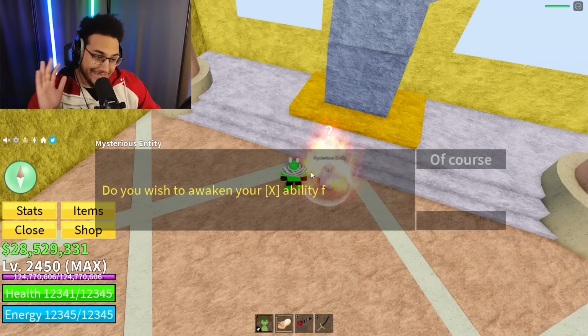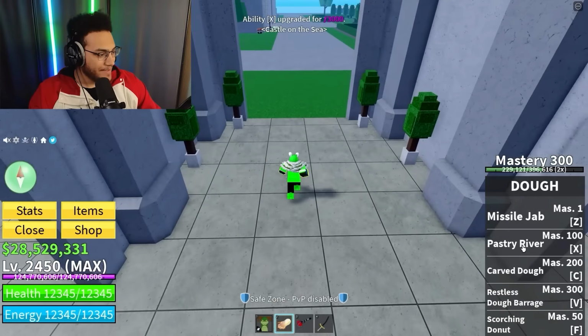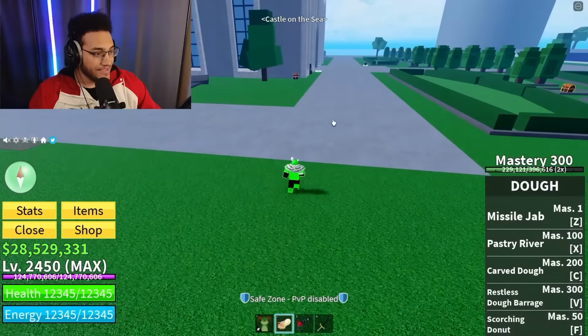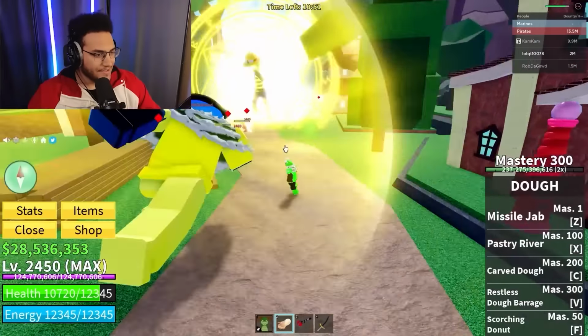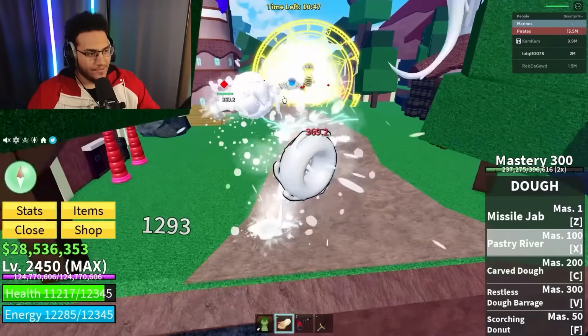Moving on from that, let's go ahead and awaken the ability we were already supposed to awaken, which is, like I said, Pastry River. Oh, not even Pierce Cool, like Pastry River. Boom, easy. All right, we in the fourth raid, technically fifth because your boy sold, but we almost there.